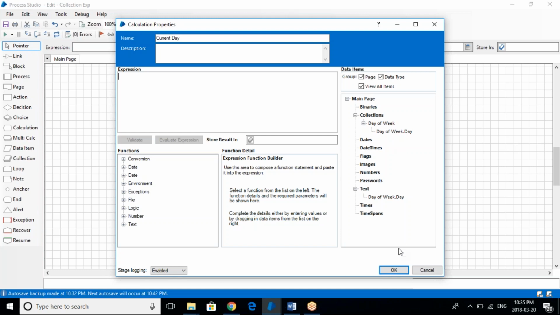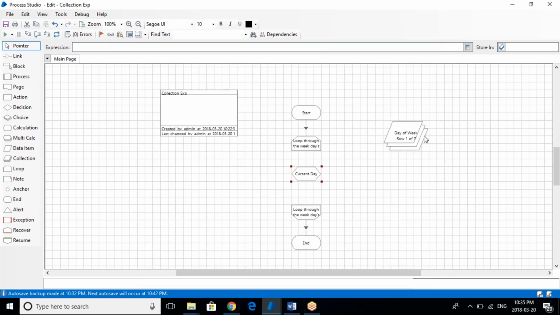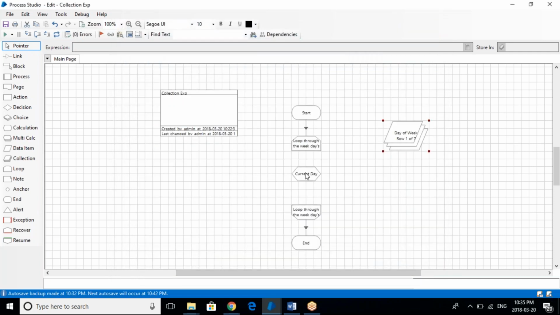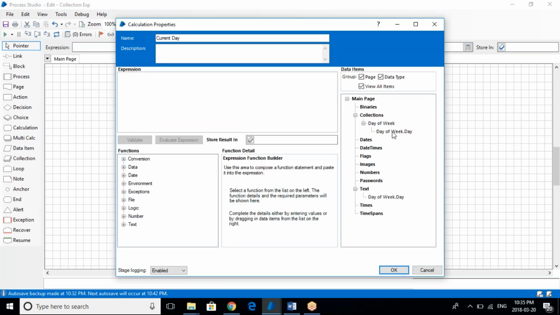I have created the collection as day of week, so to access this value, Monday, Tuesday, whatever, we have to give day of week dot the field value, which is day. So here in the current day, I can just drag and drop this value, day of week dot day, and store it in a data item, current day.